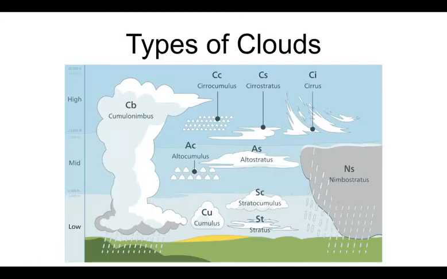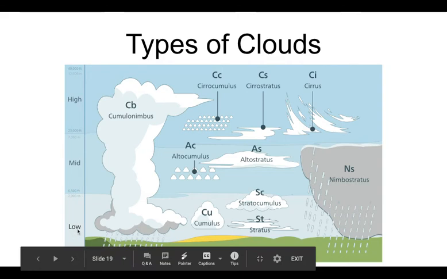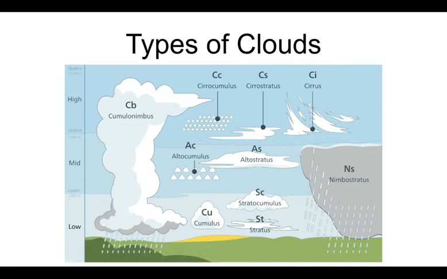Now, this condensation that takes place will develop different types of clouds. We have 10 major cloud types. How we determine what the cloud is is all about the altitude, whether they are low-level clouds, mid-level clouds, or high-level clouds. We are not going to focus on all 10 cloud types, though you are certainly encouraged to investigate on your own. We're going to focus on 4 major cloud types.